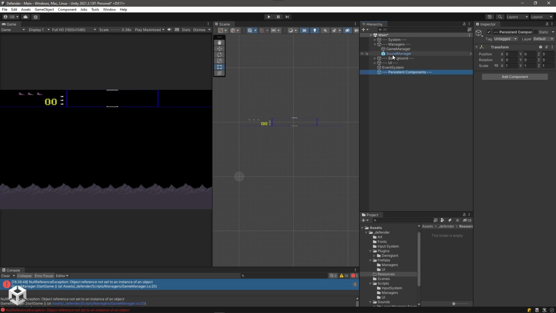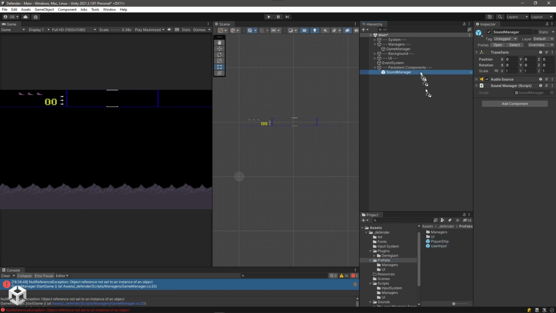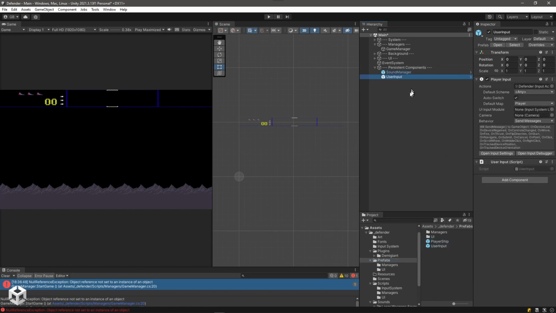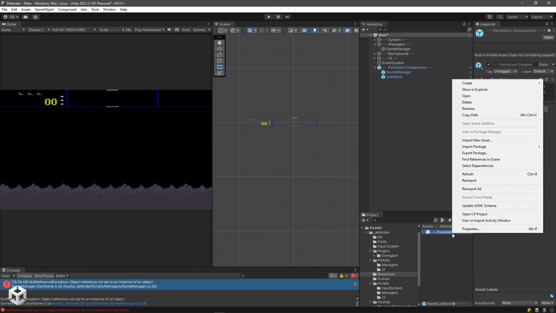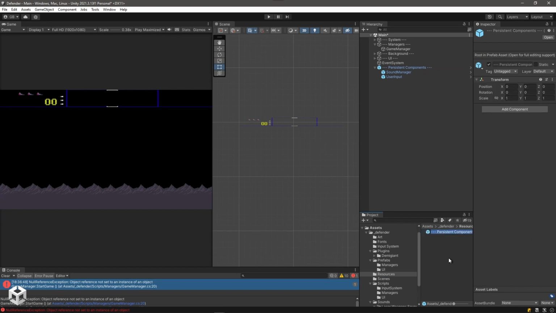And then we're going to drag our sound manager into there, and we're going to drag our user input into there. And then we're going to drag this whole thing into the resources folder. So now I just want to type rename so that I can copy that value.